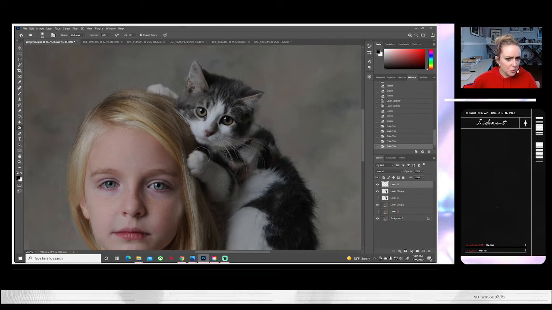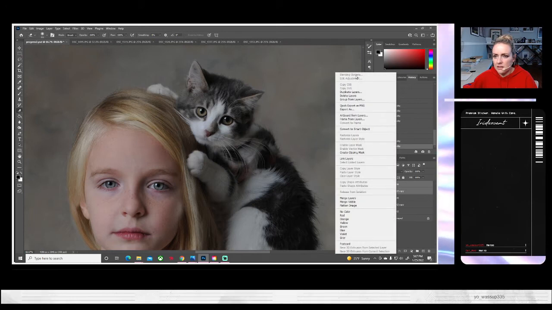You have to be careful when burning a lot because it'll gray out your colors. But since this is essentially a black and white area, it's not a concern. I'll go ahead and merge those together.